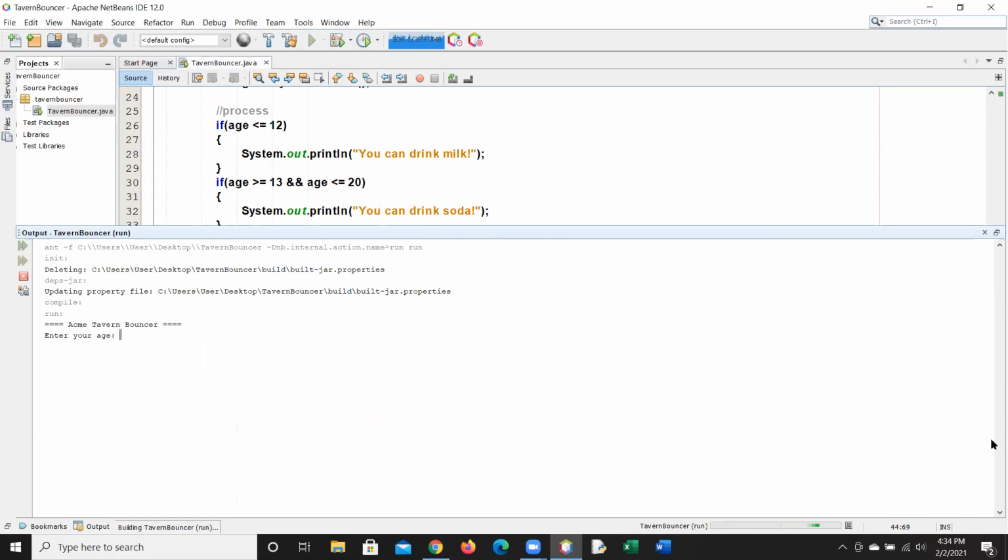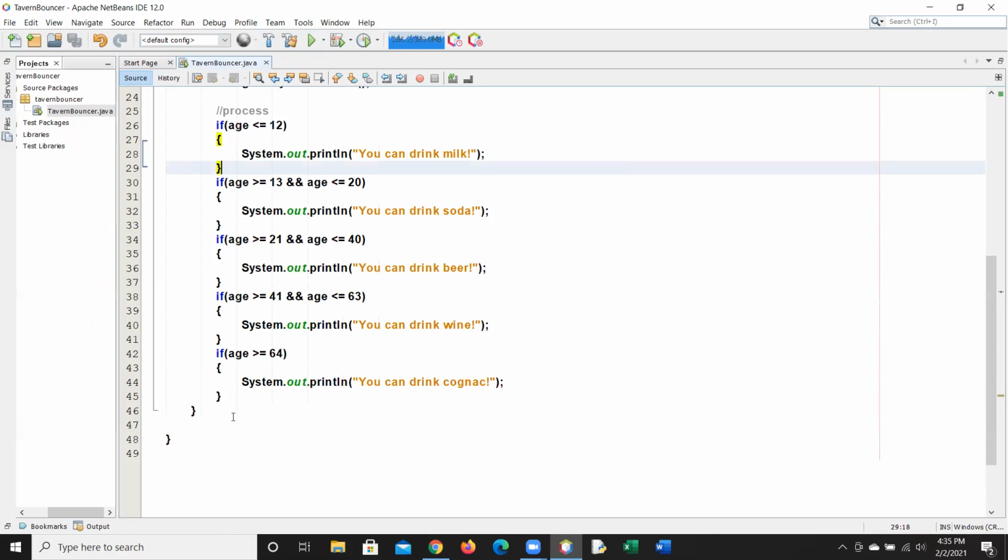If I'm 40, I drink beer. 15, soda. 60, wine. And 70, cognac. So it seems to work.